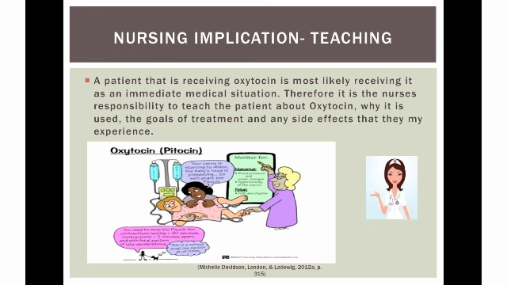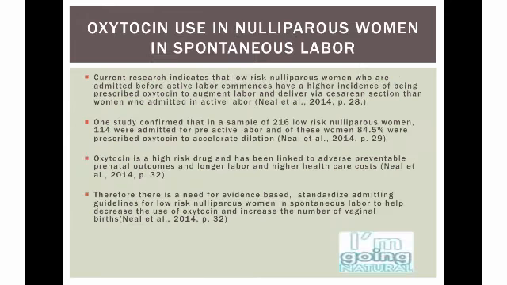For example, I would tell the patient they have been prescribed oxytocin, then assess their prior knowledge. I would explain that oxytocin is a uterine stimulant that helps to increase the intensity, duration, and frequency of uterine contractions. I would explain that we will be adjusting the dose every 30 minutes or so until we establish a normal contraction pattern — our goal being contractions lasting 60 seconds every 2 to 3 minutes. I would also explain that in rare cases women have experienced allergic reactions or nausea and vomiting, and to notify me if they do.